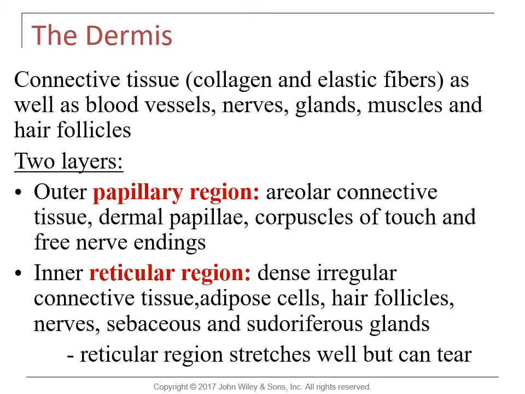So far we talked about the first layer of the skin, which is the epidermis, the 5 layers of the epidermis in a thick skin, the 4 layers of the epidermis in a thin skin, and we also talked about the 4 types of cells that make up the epidermis. Now we're going to talk about the second, deeper part of the skin, which is the dermis, which is composed of dense, irregular connective tissue containing collagen and elastic fibers.